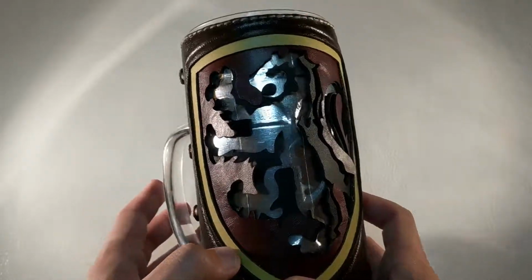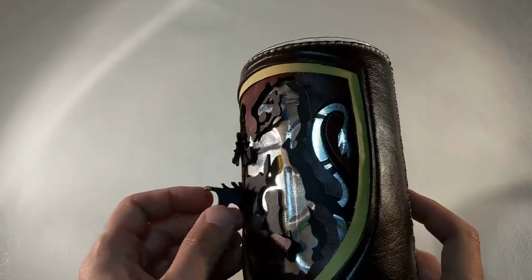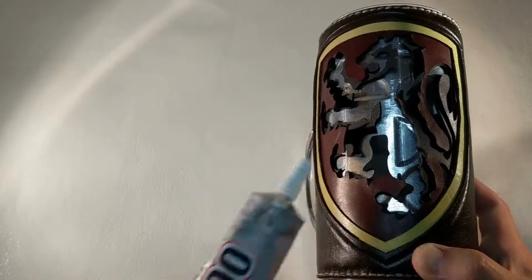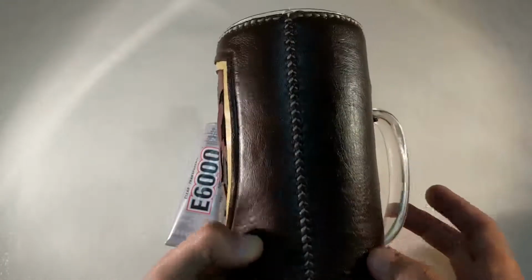foil tape I had laying around from a different project and stuck it to the mug. Again, I want that silver layer in the background. So remember, silver with black and burgundy on top of that. And if you want to give me a hard time about not putting the cream on the corners, that's fine. Yeah, I know. Okay, whatever.